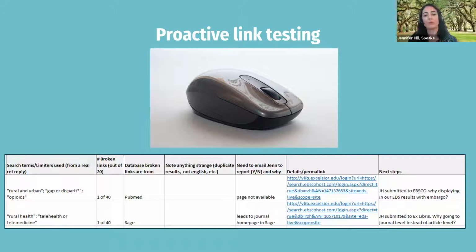We're also using this process to seek out any other potential issues or roadblocks using the column "note anything strange," which is thankfully blank for these last 2 tests. But this is where we would put things like if there was a bunch of duplicate results, or if there was a ton of results on the first page not in English, or anything else that maybe stood out as wacky or odd. This regular process helps us proactively seek out and repair broken links, hopefully before our users find them, and it only takes our library assistant about 15 to 30 minutes once a month to complete.